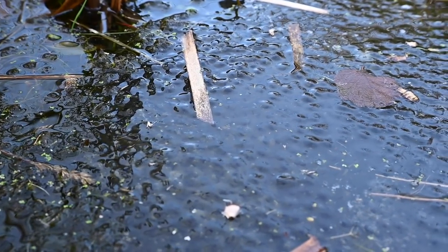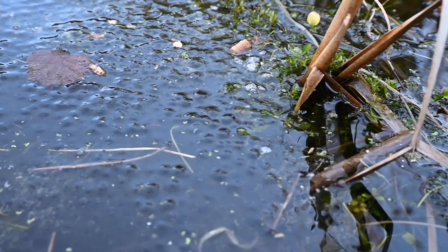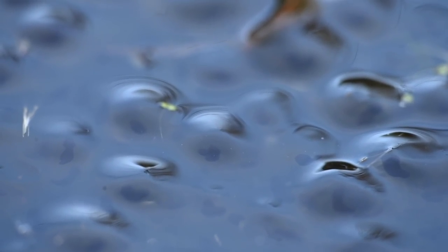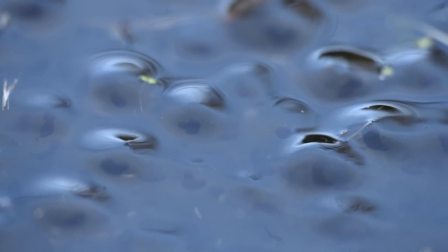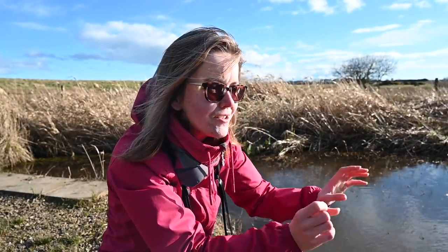Now I've come up against a few challenges while doing this, so before I showcase some of the initial images I've taken of the frog spawn, I wanted to share some of these challenges to give you something to consider before you head out on your own tadpole and frog adventures. Photographing ponds is not the easiest when it comes to getting clean images. Not only are you trying to make sure that the frog spawn or tadpoles are in focus and in an interesting composition, you're also battling with debris, plants, and bubbles in the water — and on top of that, a big challenge is the reflections being caused on the surface of the water by the sun.